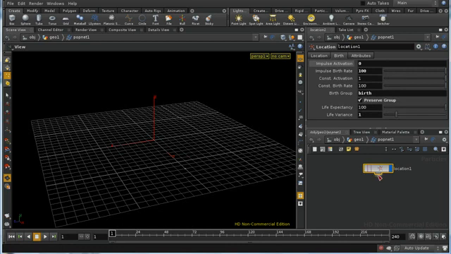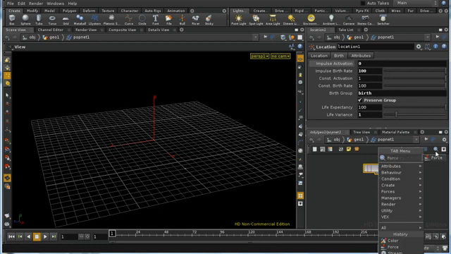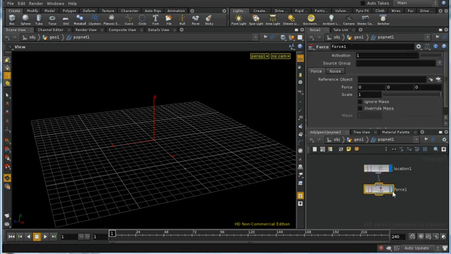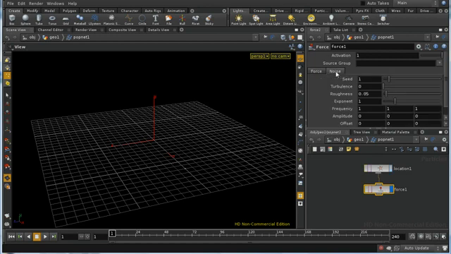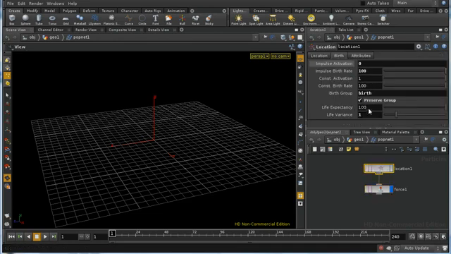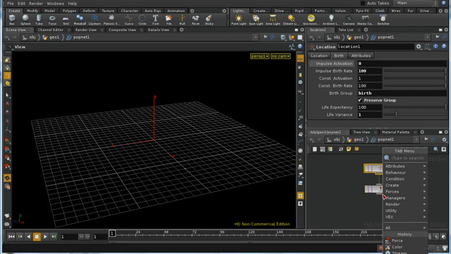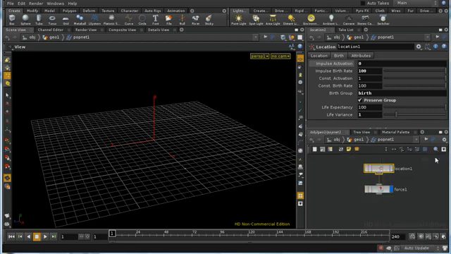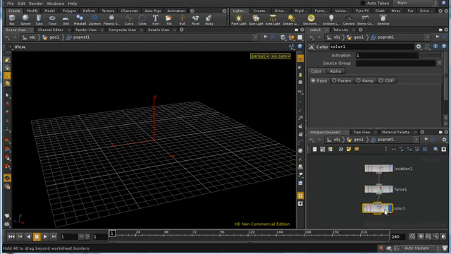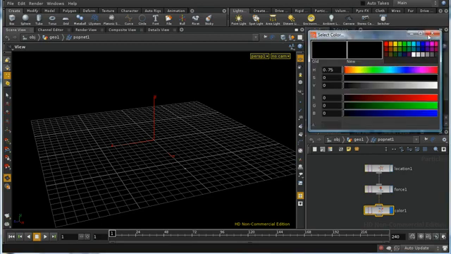I'm going to expand this network a little bit. I'm going to add a force pop, like so, and I'm going to add some noise. So we'll increase the amplitude of the noise maybe to 2, and the frequency to 3, and I'm going to increase the life expectancy here to 100, and then I'm going to add a color pop just to extend the network a little bit, and I'm going to give our nodes a color.